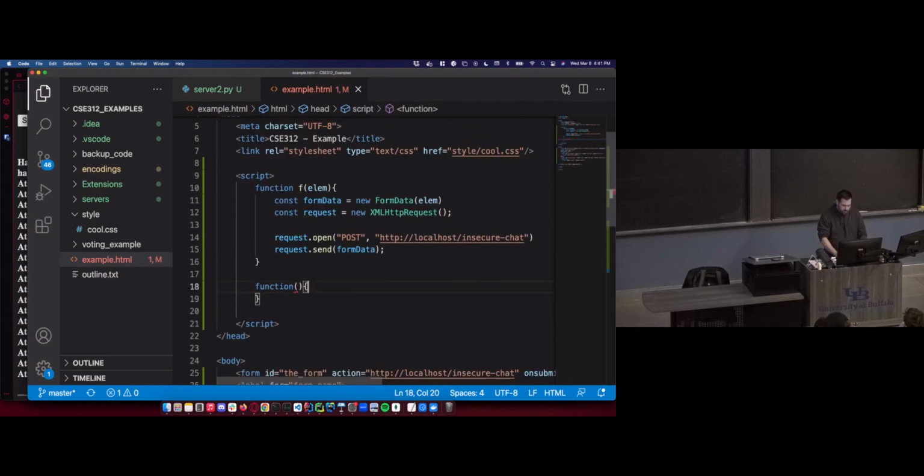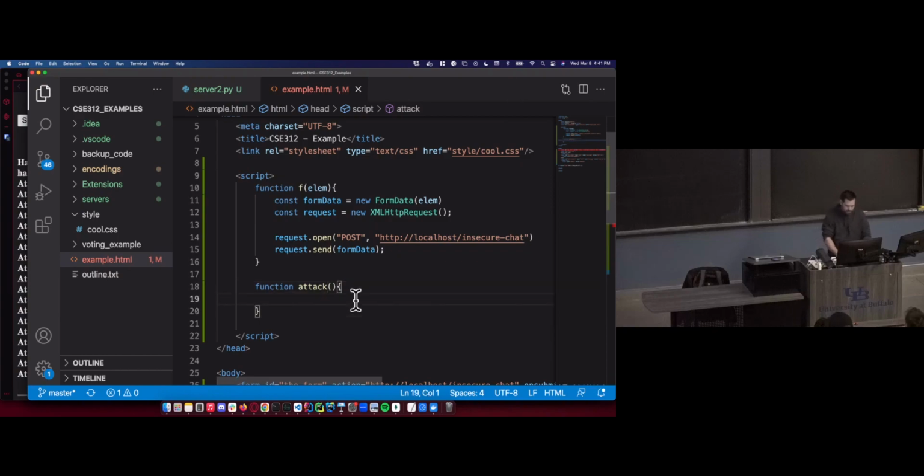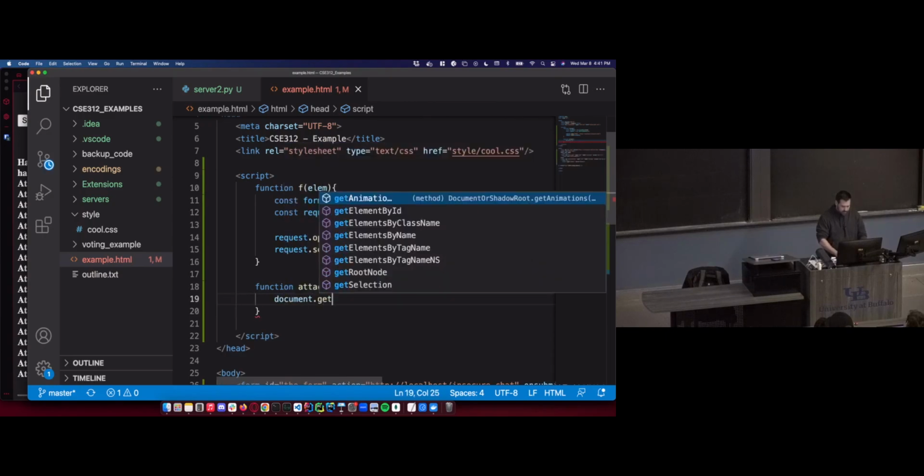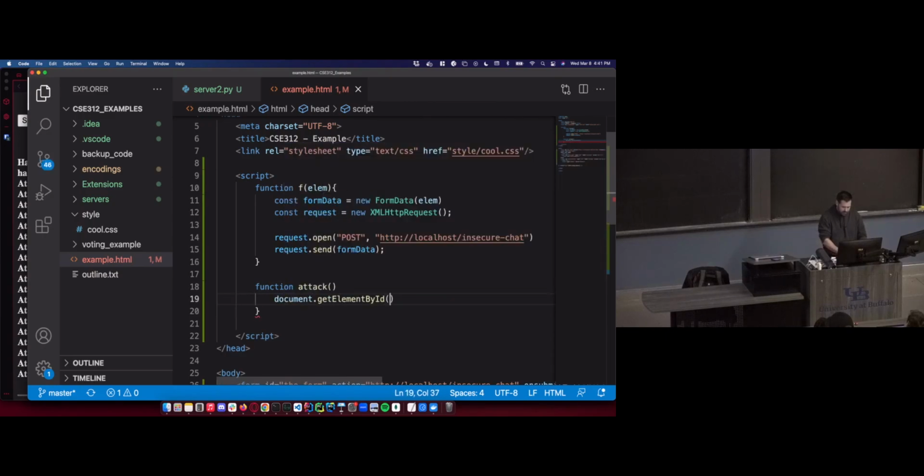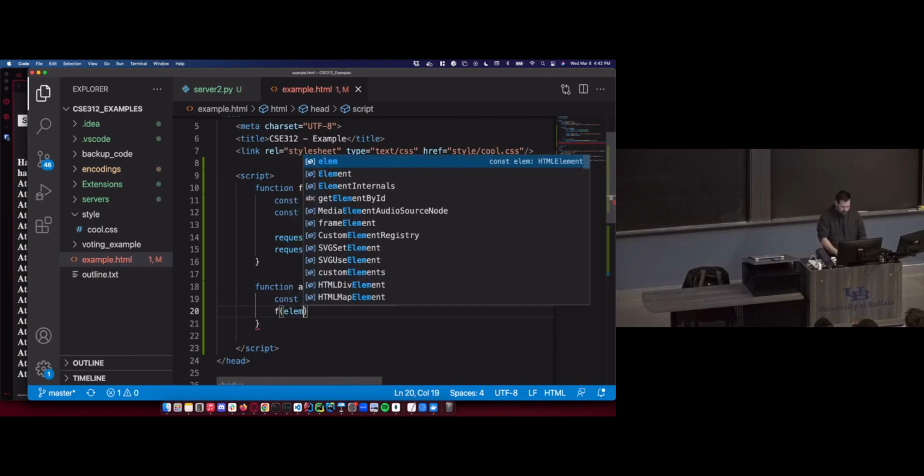Document.getElementById the form, const element, and then we'll just call our other function f.